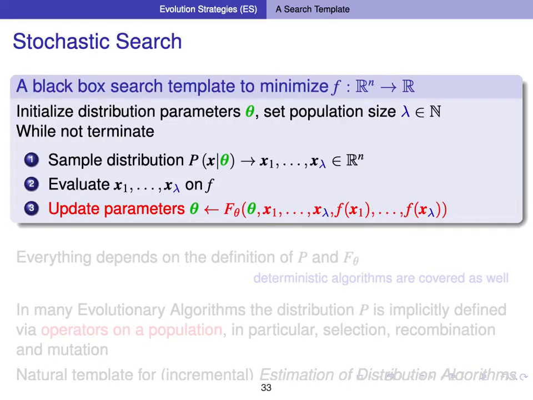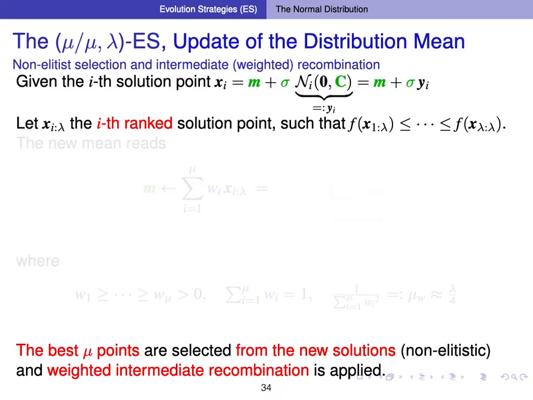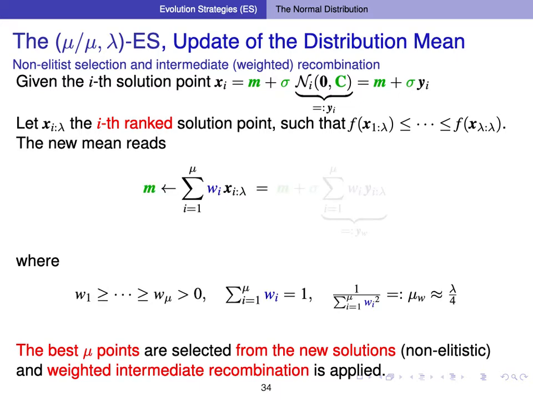We have discussed the first step of our template — sampling from the distribution. Now we will discuss the update of the parameters theta, which contain the mean vector, the step size, and the covariance matrix. To compute the new mean vector, we take the weighted average of the mu best points. The best solutions get the highest weights, the weights sum to 1 and are all positive. The quantity 1 over the sum of squared weights computes an effective parent population size. We can write this update as a change in the mean vector: we add sigma times yw to the mean vector, where yw is the mean shift.